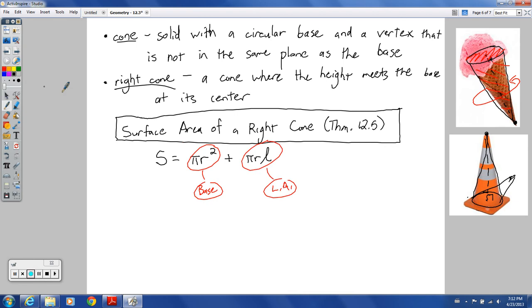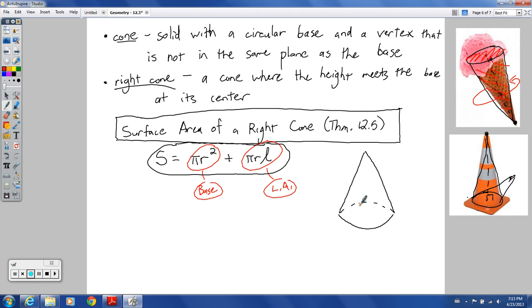This, though, is the formula we need to use when we're trying to find the surface area of a right cone. And so let's draw a little picture off to the side here of a cone. That's usually how I draw cones: I make a line coming down at a bit of an angle like that, make a half circle, and then complete the circle in the back with a dotted arc, a dotted curved segment there. A curved segment, is that an oxymoron? I don't think that's a possibility. A segment is by nature straight.